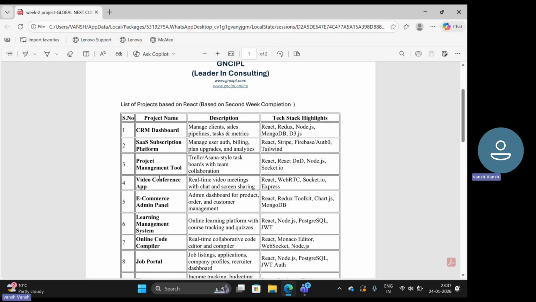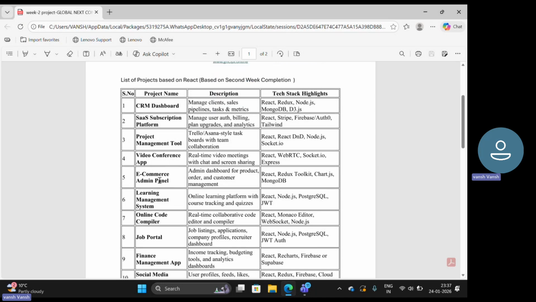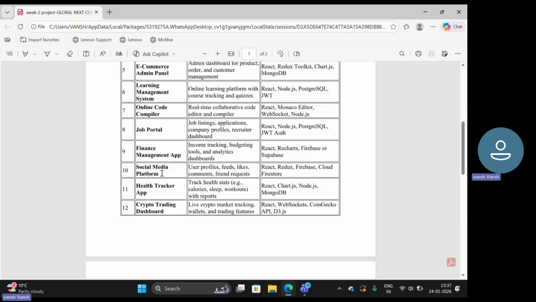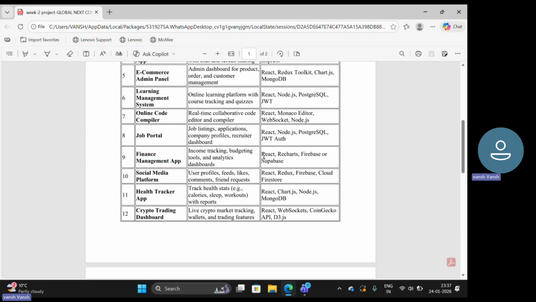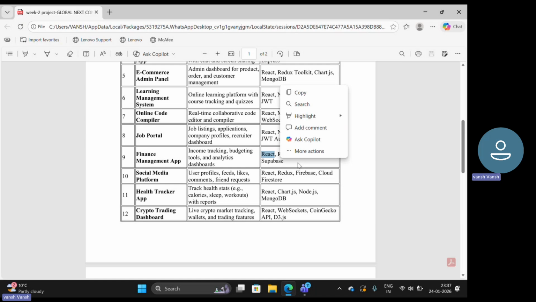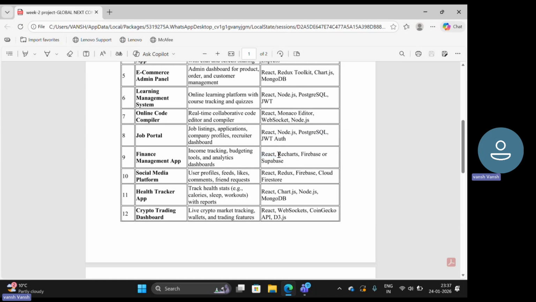Okay. So if we talk about any of them, like a finance management app, suppose you are creating something like this, then you can use React over there. Okay, and you only have to create the front end, right? So just try to see how you can make it more attractive.